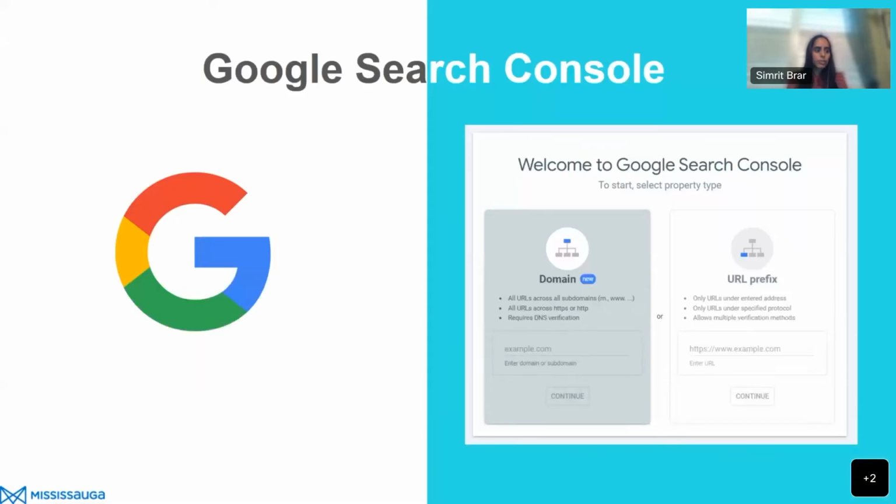So once you have created your website, it's a good idea to use Google Search Console. Google Search Console tells Google about your website. So it allows Google to discover that your website exists, and it analyzes your website and adds it to the Google search results pages. The majority of website builders provide assistance with how to use Google Search Console. I've included some links in the notes sections for this slide if you want to explore them.